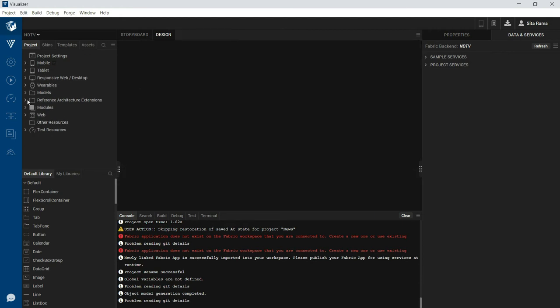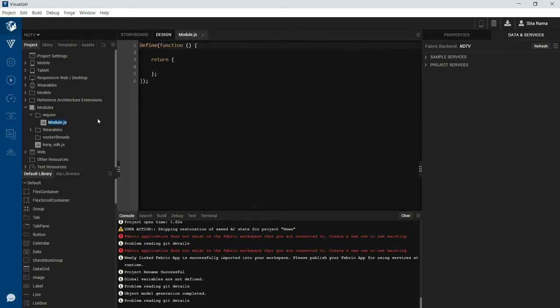To create an extension for the form controller, go to the modules and create a new require.js module under your project and rename it appropriately.